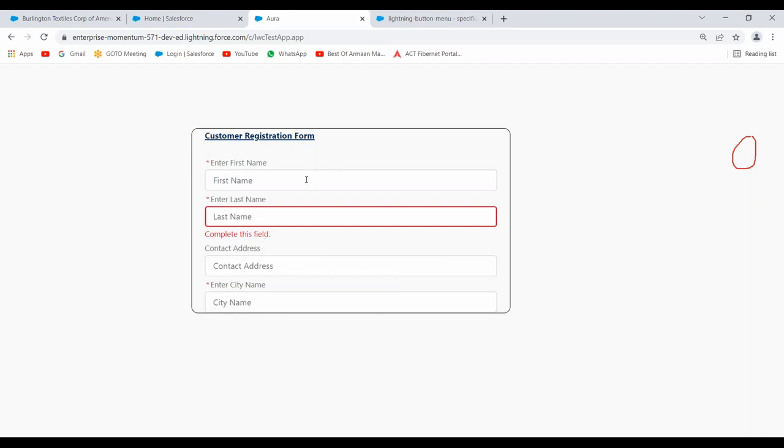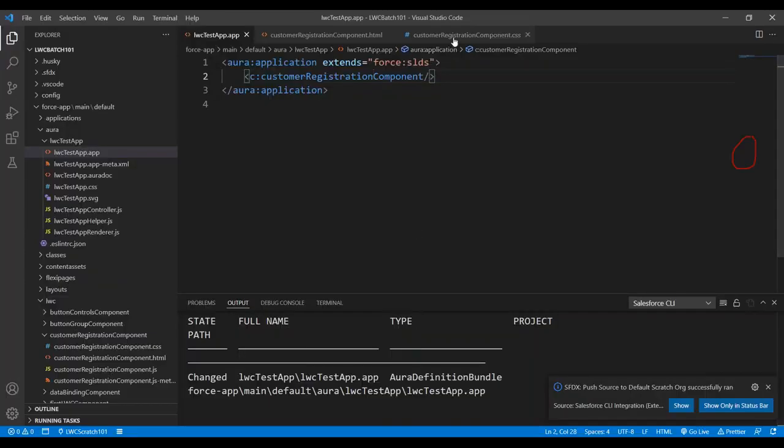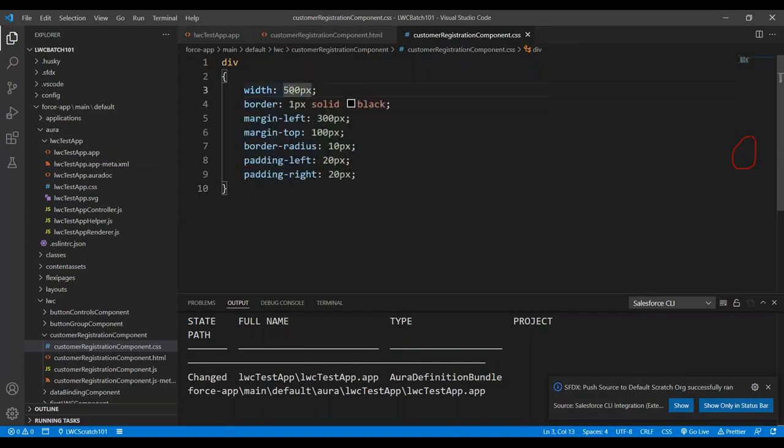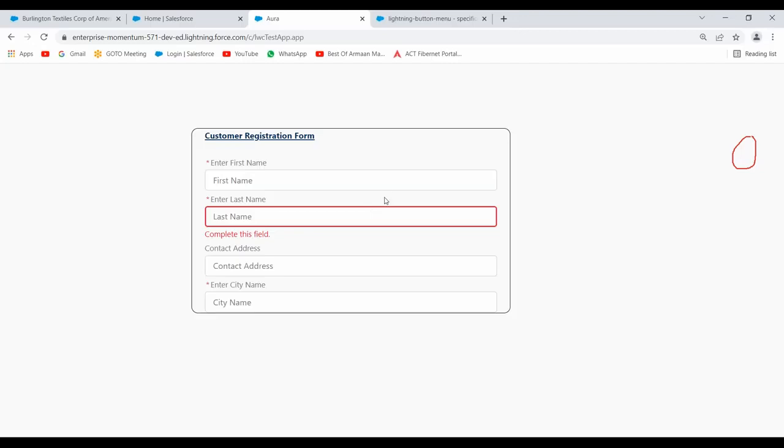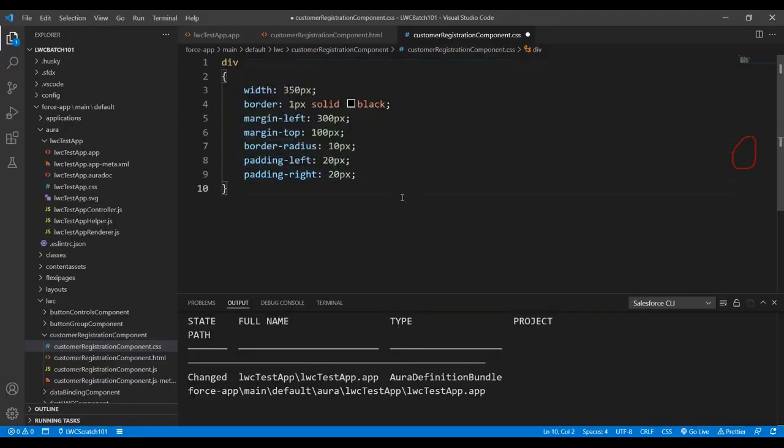I would like to reduce these fields over here. I would like to make it centered, and then I would like to specify these controls. Instead of being that lengthy, I would like to reduce the width also here. So instead of 500 pixels, I would like to provide some reduced length. Now let me go with that. I would like to indicate 300 pixels or 350 pixels. Now let's save this.